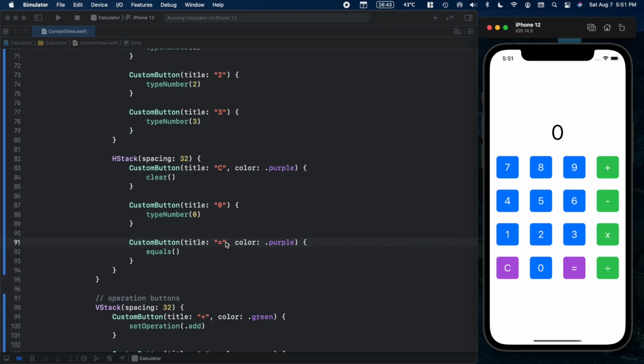And that makes it a bit easier to tell the difference between our buttons. Now let's make some improvements to our overall layout because our buttons are too high on the screen.